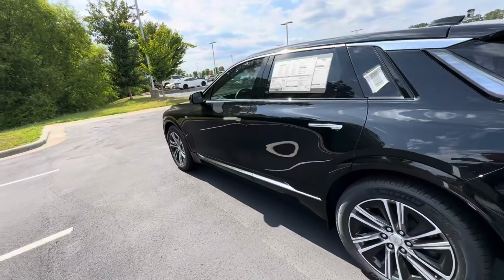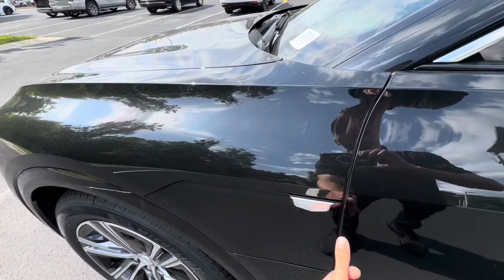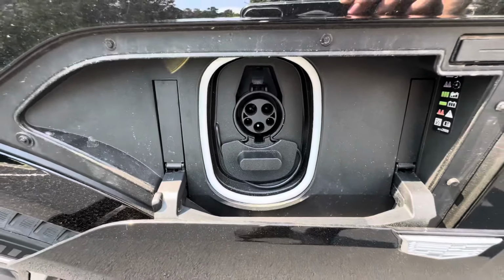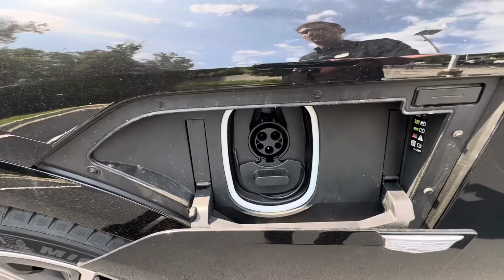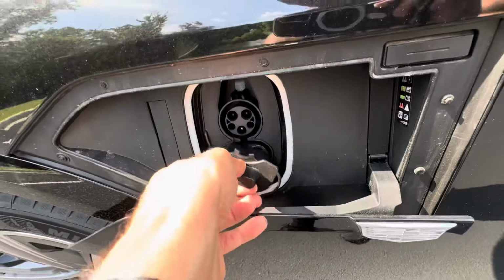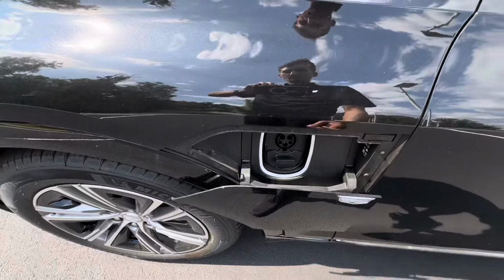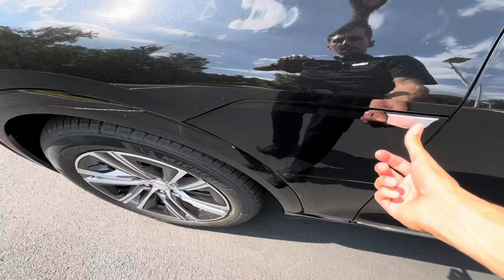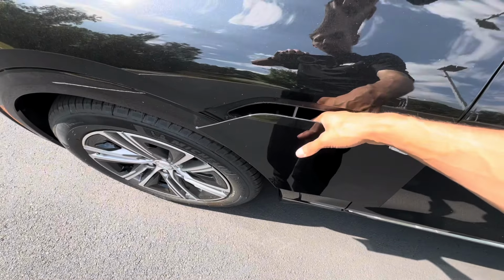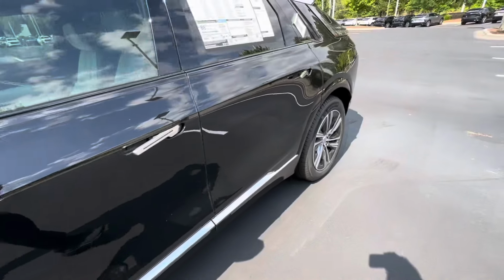Now let's go ahead and talk about charging on the rear-wheel drive variation. The rear-wheel drive is going to have 314 miles of range, and you can see inside of here we have our level 2 charger, which will fully charge it in 10.7 hours, so a great option for charging overnight. If you're short on time, you can use the DC fast charging capability to charge this vehicle 77 miles in 10 minutes. Now you can go ahead and close this up with that button right there, but it is very safe to use, because if you close it on your hand or anything like that, it's not like the Cybertruck, so it won't squish you. Now let's close that up and take a look at the back seats.